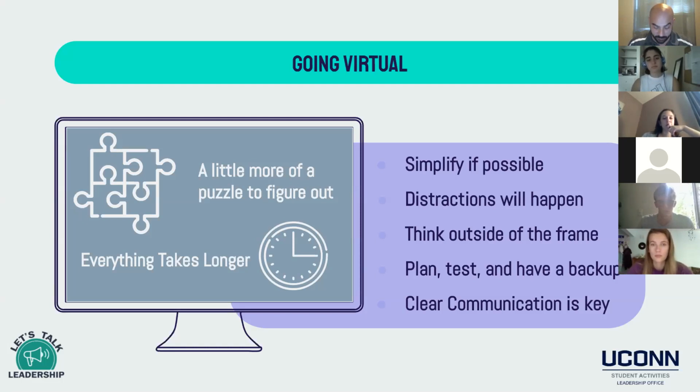And then just going virtual requires much more clear communication. I know I said earlier that you need to be more instructive. You need to basically be explicit in your directions and ask a lot more for reactions, the thumbs up, the high five, the can you do this? Can you find this? Where is that?